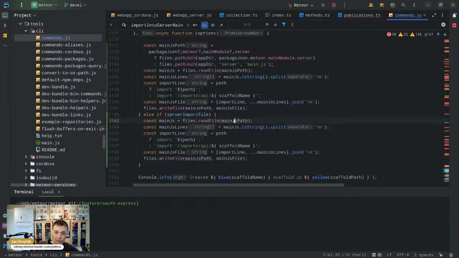We read, instead of main.js path, we'll have the server import file.